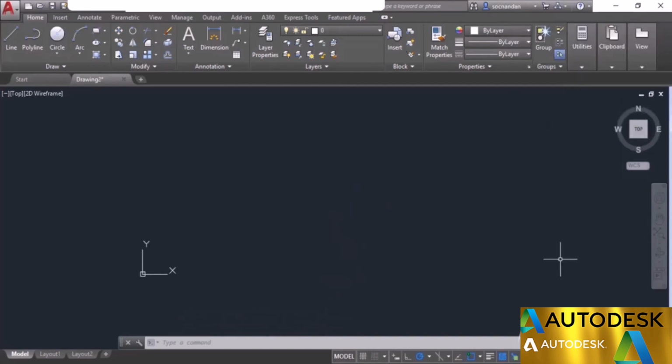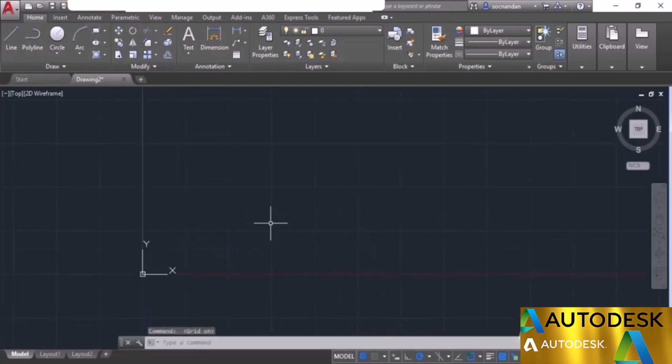So in this module, we'll start looking at the options of this status bar, and we'll start with the first two options, which is grid and the snap mode. So here in this drawing area, you'll notice that by default it's completely blank, or in your case it may have a grid, and we have the UCS and the normal objects here. Now you can also add grid if it is not present in your drawing area directly by clicking this first icon, which is grid mode. You can also turn it on by pressing the F7 key on your keyboard.